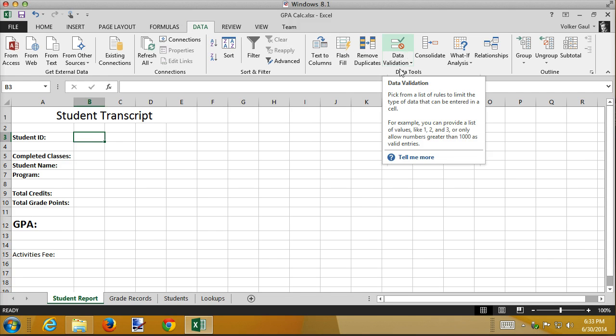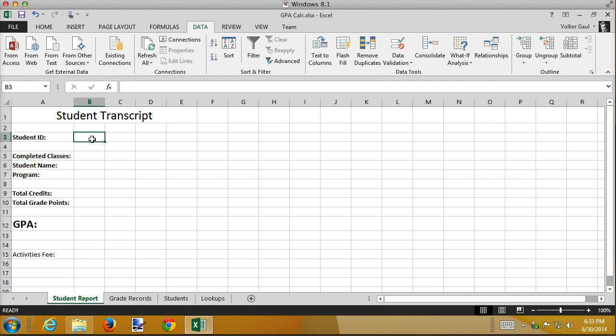To use data validation, you first click in the cell or cells that you want to apply this data validation to. What I want to do is make sure, first of all, that my user enters a student ID. If they touch that cell and leave it without entering, I want to have an error message show up. When I saved my worksheet, I made this the very first cell that's active, and I made this the very first sheet that's active. So when they open this workbook, that's the first cell. They actually have to enter something in there to make this work. Otherwise, they get an error message.